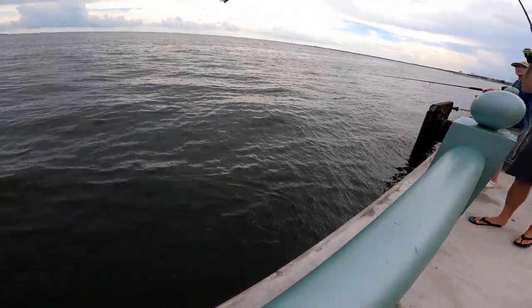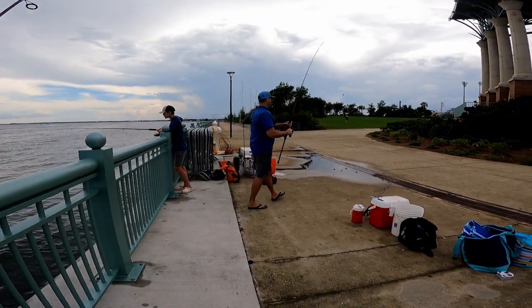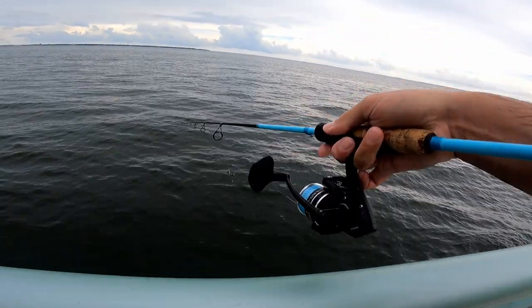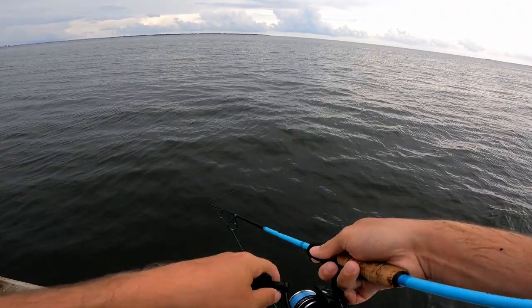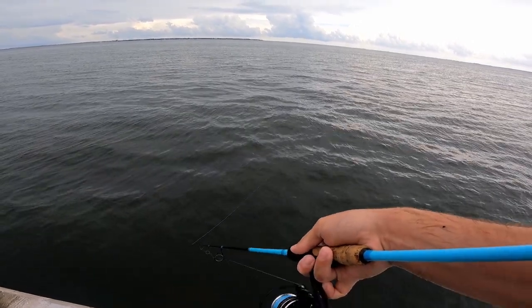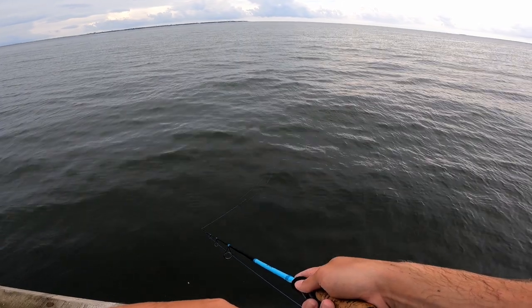Got him — little guy. No, that's a good one! And I get to keep my bait. See, all you got to do is complain about the fishing and you start catching fish. Matt's gonna recycle that mud minnow, toss it next to me — he's gonna catch the stud of the day. I think he's on a goliath!